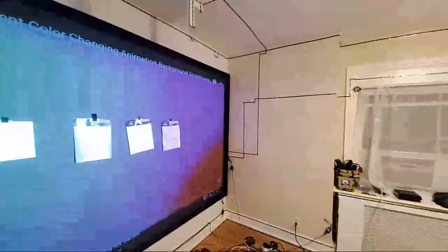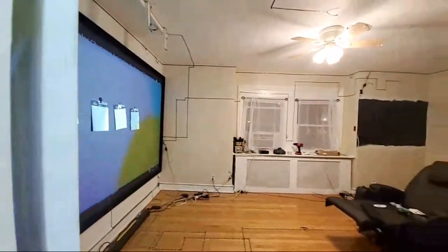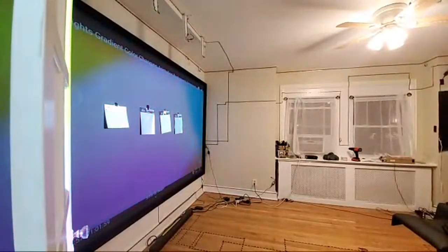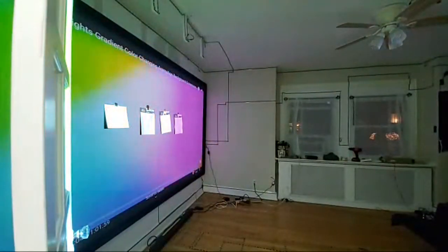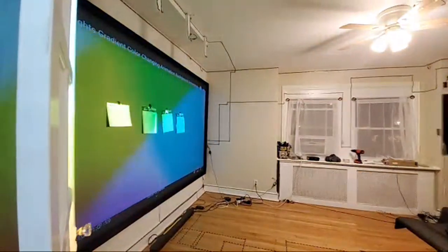Let's come over here, open up my door from here. All right. And let's see on an angle how my screen pulls up with all that ambient light hitting the screen. Lights on. Lights off. See? Maintains the same thing. That's how it's supposed to be. That's what you're supposed to be getting.